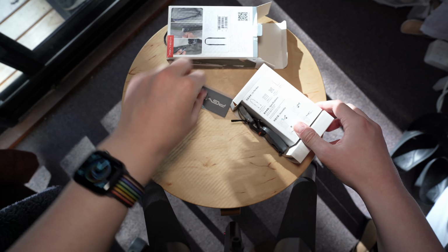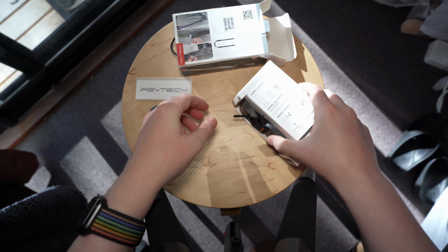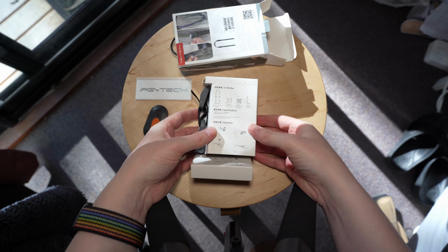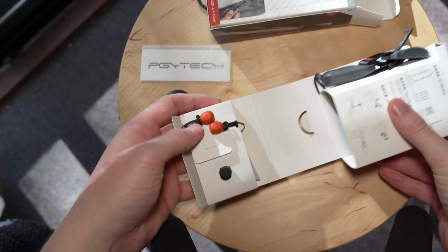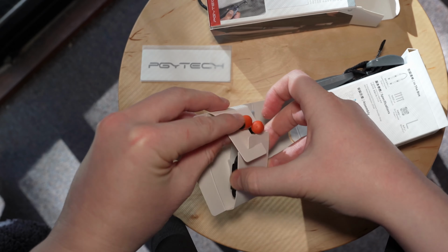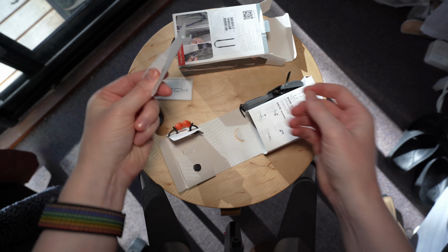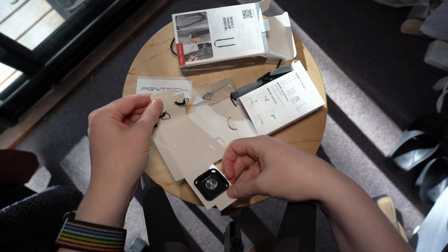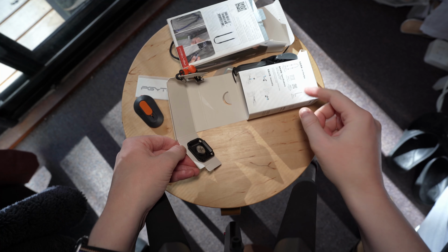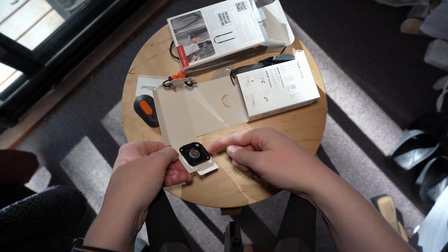So you get some nice stickers here, and it's very nicely packaged. You can see in the bottom, these are the little, I believe those are the notches. Let me just open it up. Oh yeah, so you get an Allen key here for adjusting how tightly. Oh, well, that's interesting. All right, so you actually get more in here than I expected. With a Peak Design, often you have to buy this thing separately.